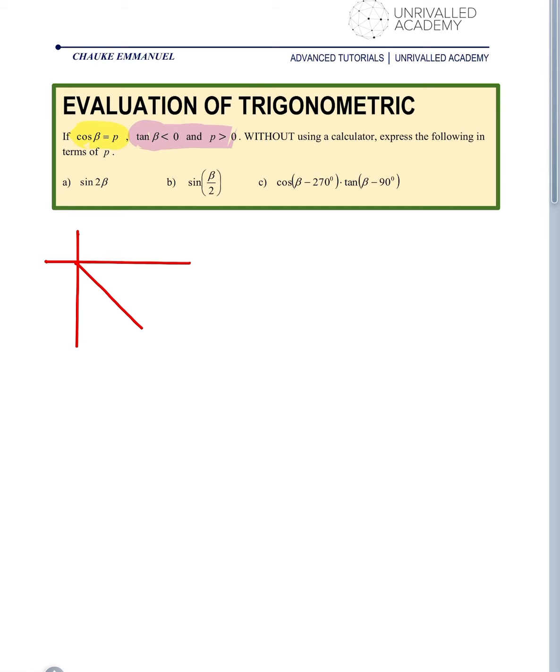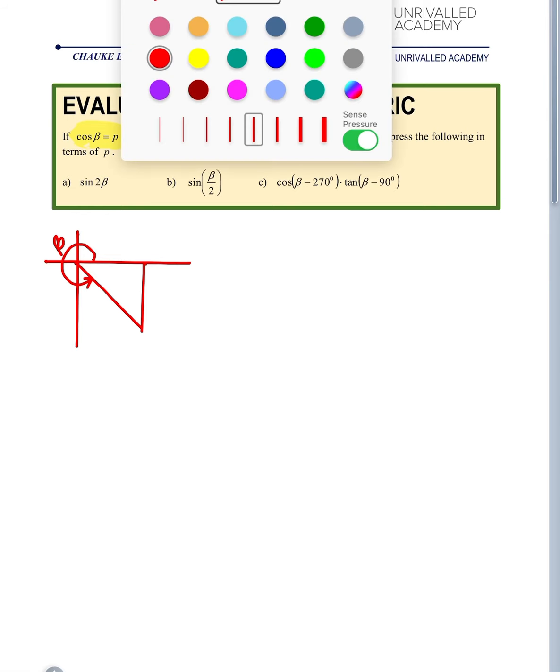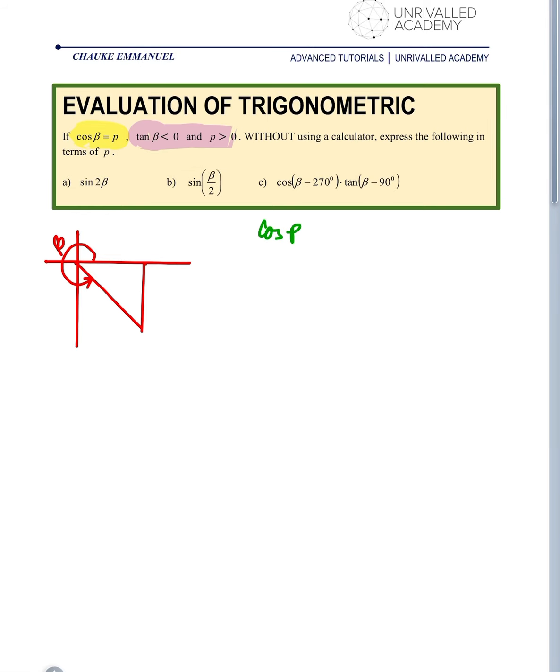If we do that, we're going to have that stuff right there, and then the beta now is measured from the positive axis, which is going to be like that. So I'm gonna write a beta there. And then I want us to be careful again, because we are given that cos of beta is equals to p. Now think about it. What is the trig ratio of cos of beta? It is the adjacent over the hypotenuse. So here I'm going to write this is over 1 so that I can get my ratio properly.